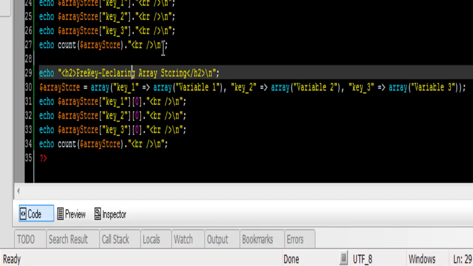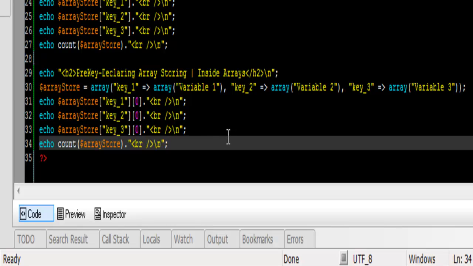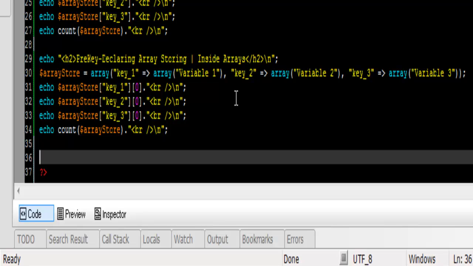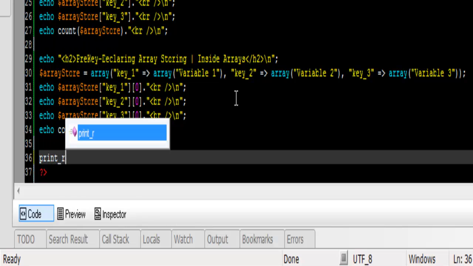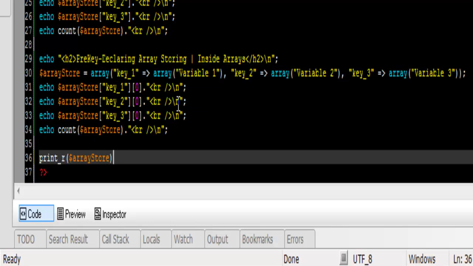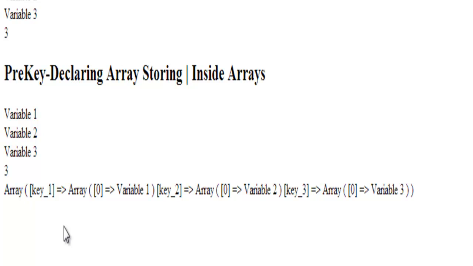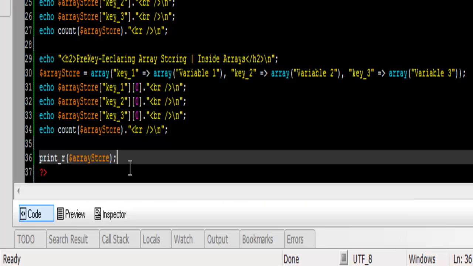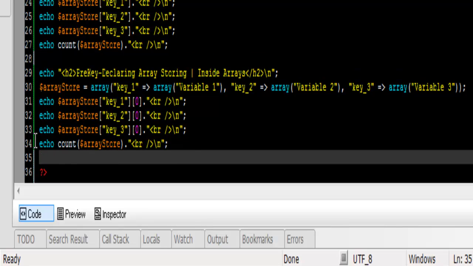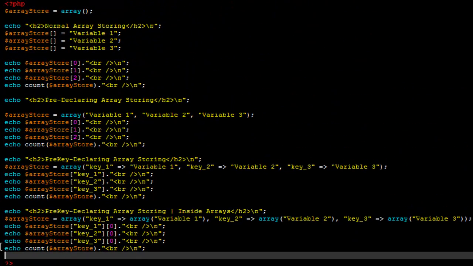So let's change the declaring array storing to arrays inside arrays. That's much better. And how they look will be quite simple. There is a simple function that enables you to reveal what's happening inside it: print r. I'm getting the array, paste it in, and load. And there you go. Array, bracket in, key 1, which is equal to also the arrays in the value key and the variable name. The bracket indicates that these are keys, and the ones in the squares are the key values. As you can see, those keys are in their own separate system, and there's no intersection. It's like having their own world. It's quite nice, and you can use it for various things. I have been using it for a lot of things, but those are unnecessary to be mentioned here.